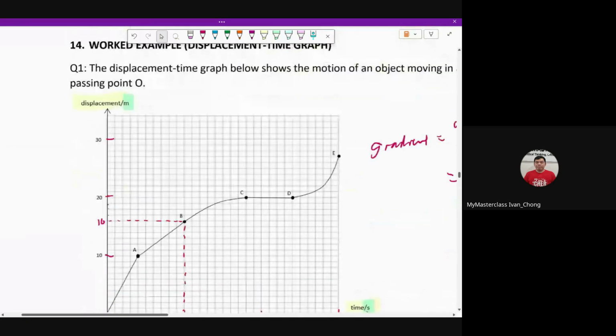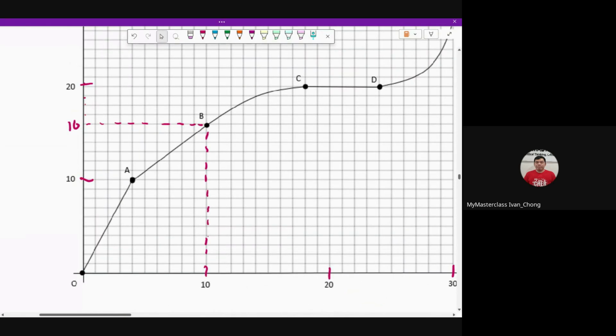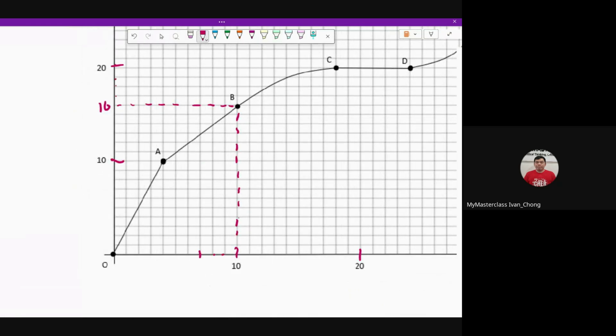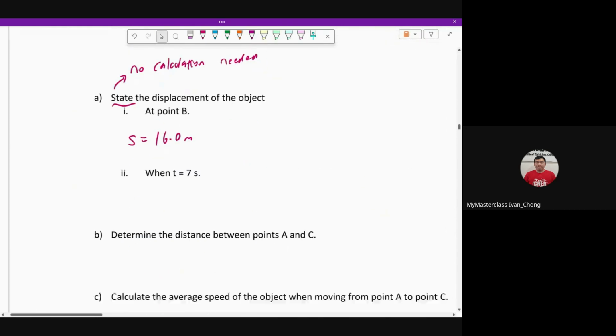All right, next one, let's take a look at t equals 7. So where is t equals 7? First thing, 10, 9, 8, 7. 7 is here. So same thing, you want to dot up and you want to dot to the left. So this one is 13. But if you look closely, this is not exactly 13. Basically, we'll round it up, because the scale that they use in the graph is not enough for you to determine exactly how much it is. It is 12 point something, and we can't tell exactly what the something is. So we'll just round up, because it's closer to 13 than 12.